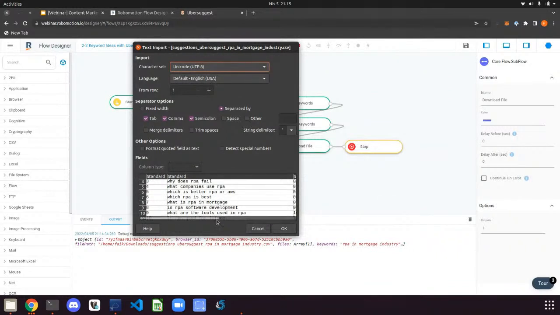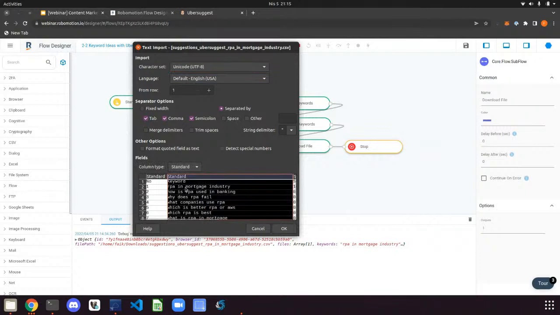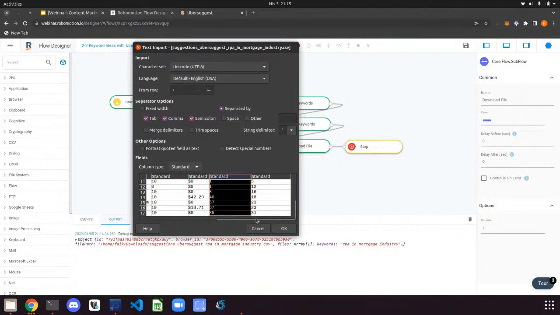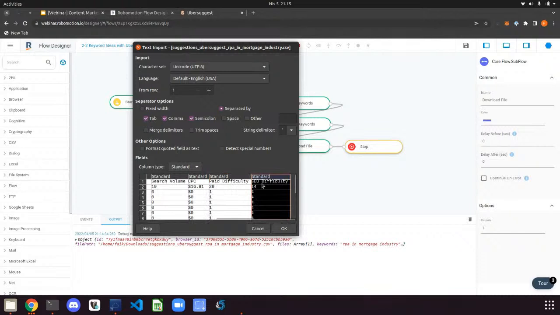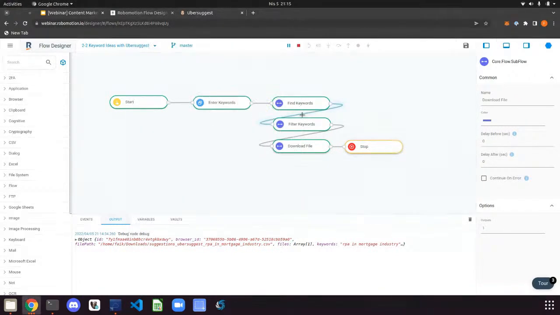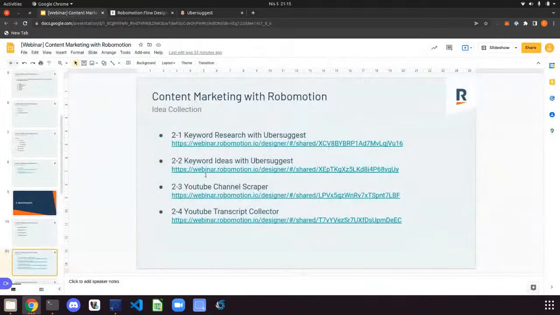It is again the output of the keywords. This time, keyword suggestions from Ubersuggest. This is the keyword we gave, and these are the ideas around that keyword it returns. This is the actual CSV file. I don't know why these headers look like that. These are headers. Okay, SEO difficulty, paid difficulty, search volume. You can find them here, and these can give you some ideas. Okay, let's move forward. These are the keyword research tools. So this is the idea collection section.